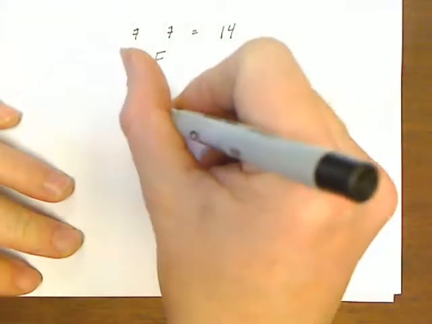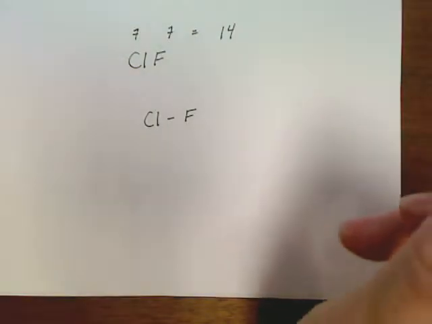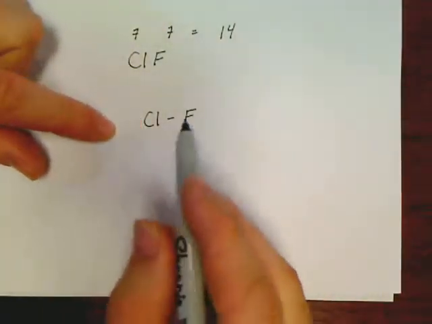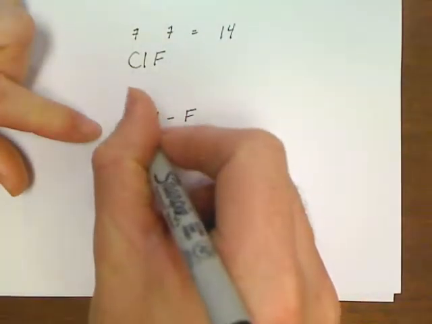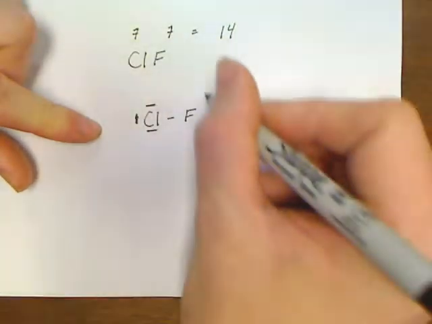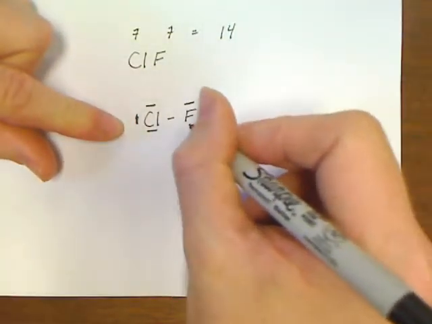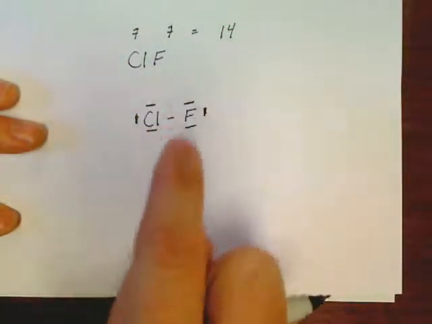So I can just literally go Cl-F and put them together like this. And now I need to make sure everything's got 8. So I've got this single in the middle. Now I'm going to come back around this one. Free pair, free pair, free pair. Do the same thing to the F. Free pair, and a free pair. He's got 8. The fluorine's got 8.